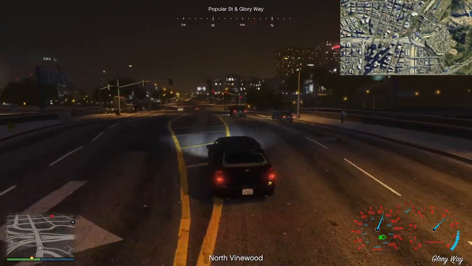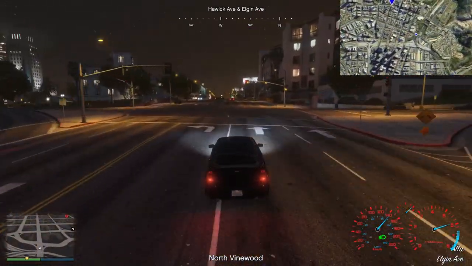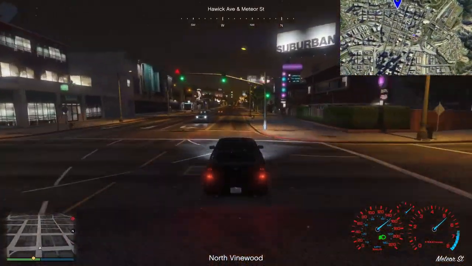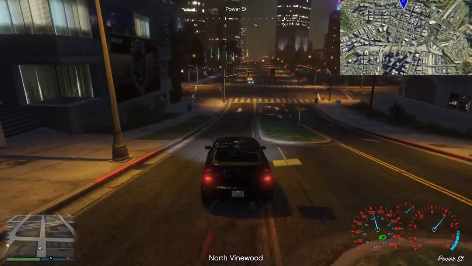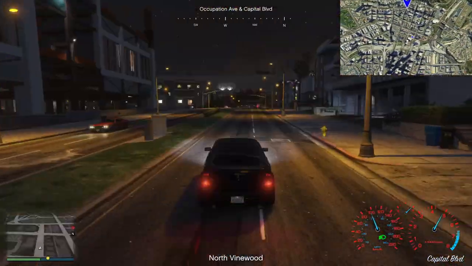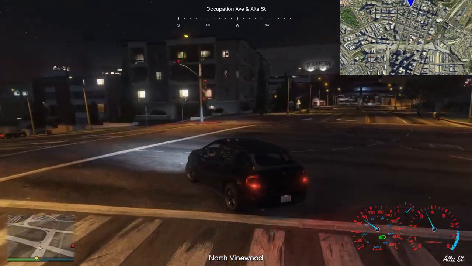What I ideally want to do now is switch to a different car, and also stop driving in a dead straight line. Because if I'm driving in a dead straight line like this, it's going to be really obvious where I'm going. But if I turn, then hopefully there's now nobody behind me. Looks pretty good. But as I say, I still need to change cars.